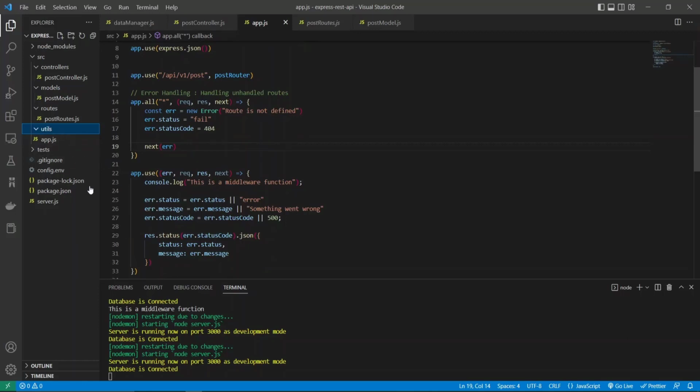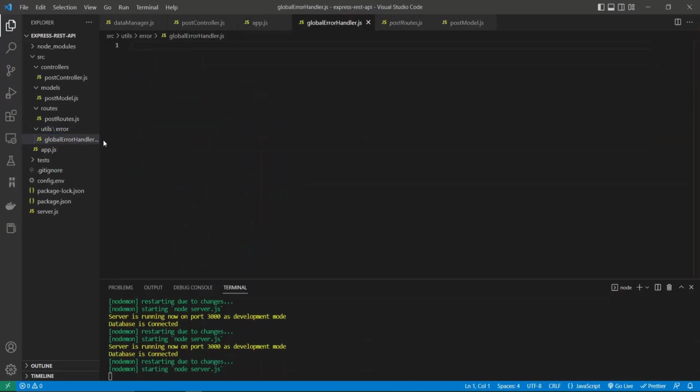So I will create another folder called errors, and I need another file called, let's say, global error handler. Right.